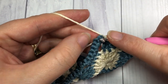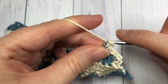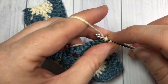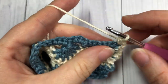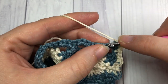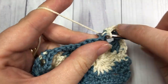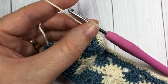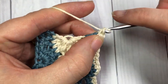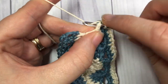When you come to your corner stitch, you're going to work 3 single crochet stitches into that corner stitch. It's going to bring you along to your long end. You're going to work 1 single crochet into each stitch all the way across. In your corner stitch, you will work 3. So once you reach that corner stitch, you're going to work 3 single crochets into that corner stitch. You're then going to work 7 single crochets spaced evenly across.